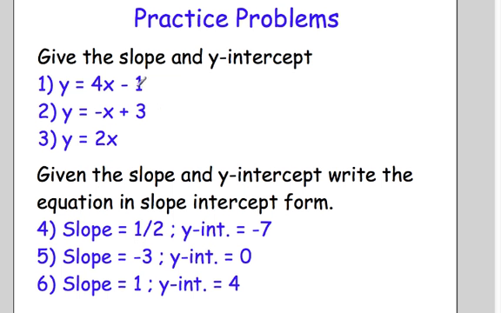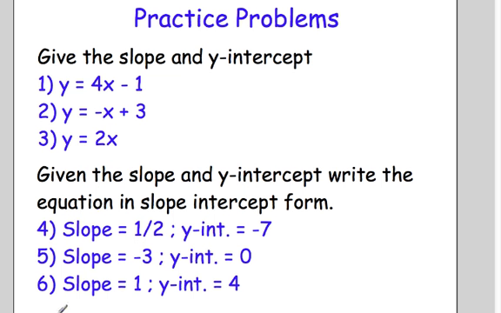So you're going to be telling me what they are. It's kind of like a little quiz that you're not going to get graded on. I'm just going to be checking and seeing if you did the homework. This one's a little different because I give you the slope and the y-intercept. You need to put it into slope-intercept form. So you need to write an equation that looks like this, but has this slope and this y-intercept. So give that a shot too.